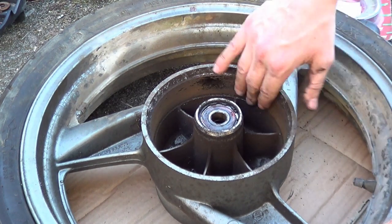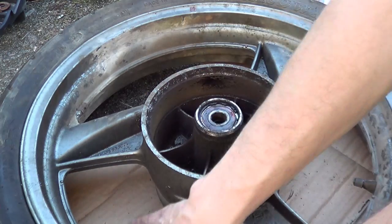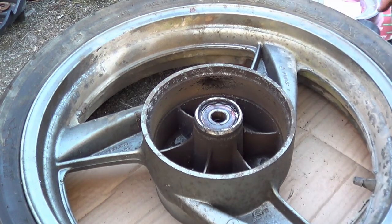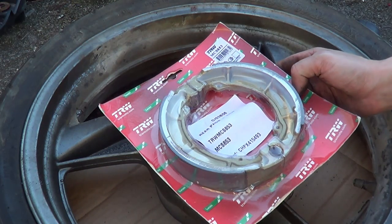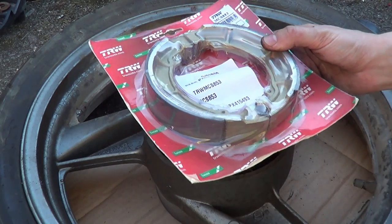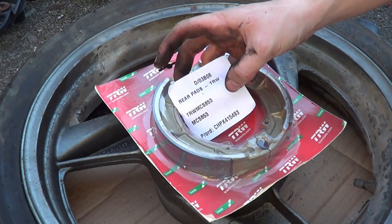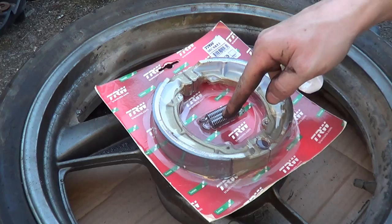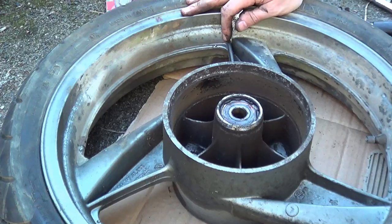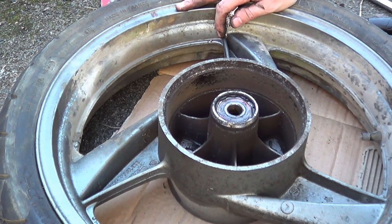And so what we need is some sandpaper just to eke out all this brake dust and crap and rust. And what I've got is a Lucas rear drum, exactly the same, 160mm replacement. Be careful with some of these, because some of these brakes don't come with springs, especially some of the Chinese knockoff ones. So if you've got a seized drum like this, you'll want to replace the springs as well.